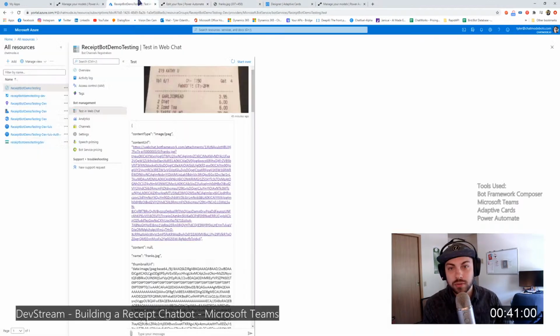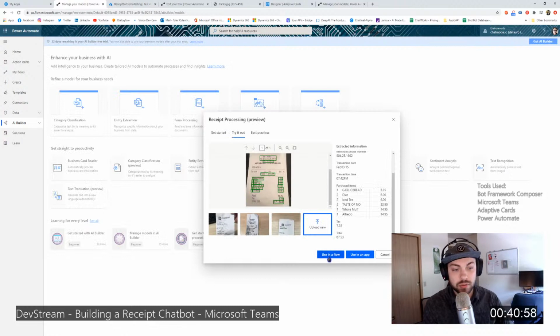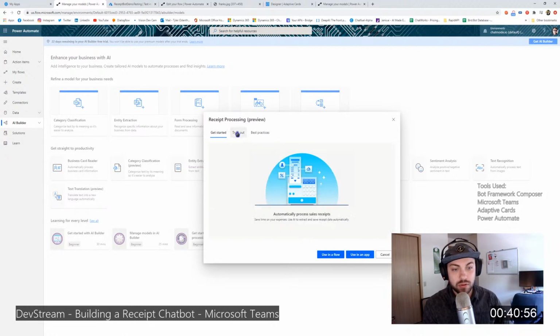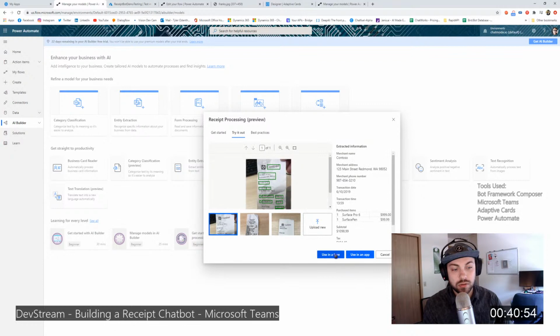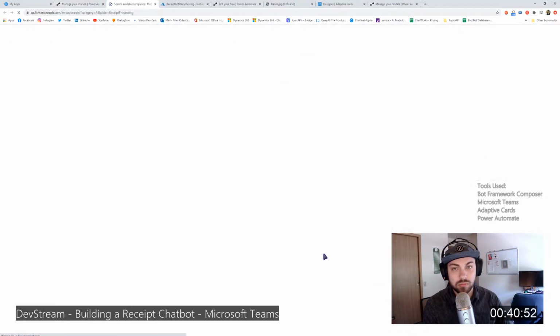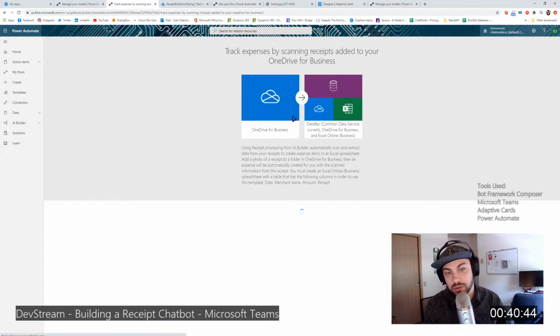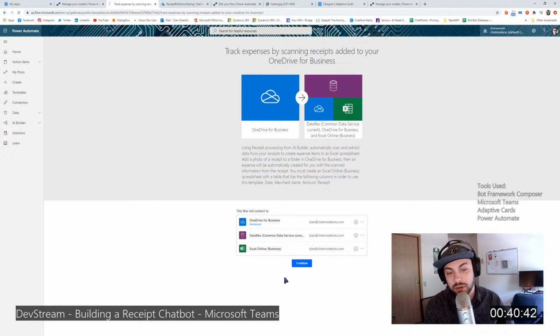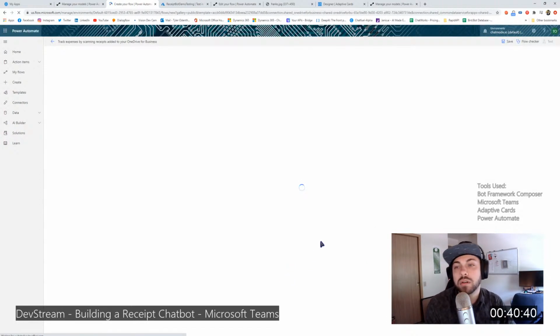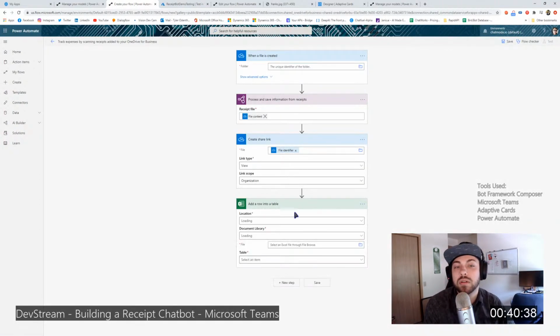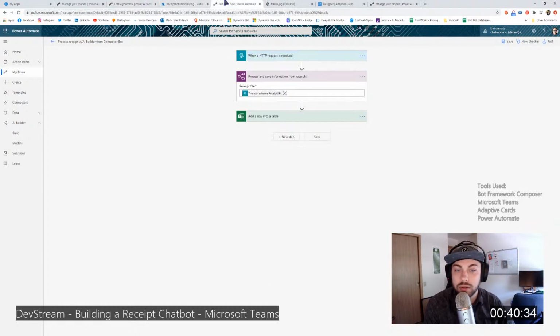So let's really debug this. So let's say use it in a flow. I've done this before. Okay, so it wants you to use it from OneDrive into Dataflux. Okay. And it wants to look at the file content. Okay, so it's looking for file content. It's not looking for URL.